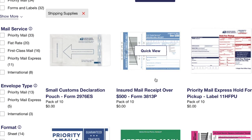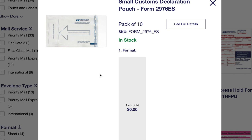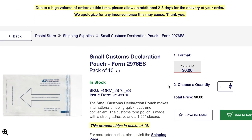The small custom declaration pouch is for when you print a label from your computer and you just want to put the slip inside of it, you can go ahead and do that. It's going to be a clear slip, so you just put your paper label into the slip, and you stick the slip onto the box. So this is great if you don't have a thermal printer that sticks. You can just print on printing paper and throw the paper in this slip. So this is what I used to use before I got the printer.